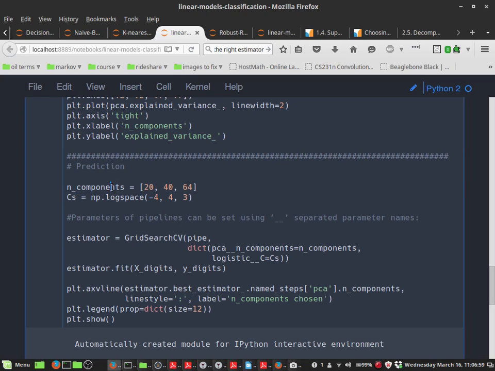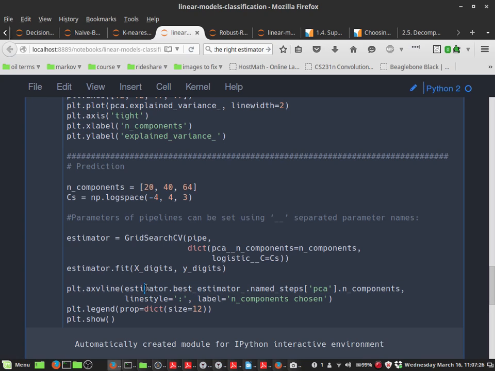So again, the components are the different number of vectors going to be used, and then the Cs are the parameter that is used in the logistic regression. And so here again, we define that we're going to use a pipeline, and we're going to use a grid search for both of these, and then we're going to fit, and then it's going to plot the results for each of the components and get the best estimator.